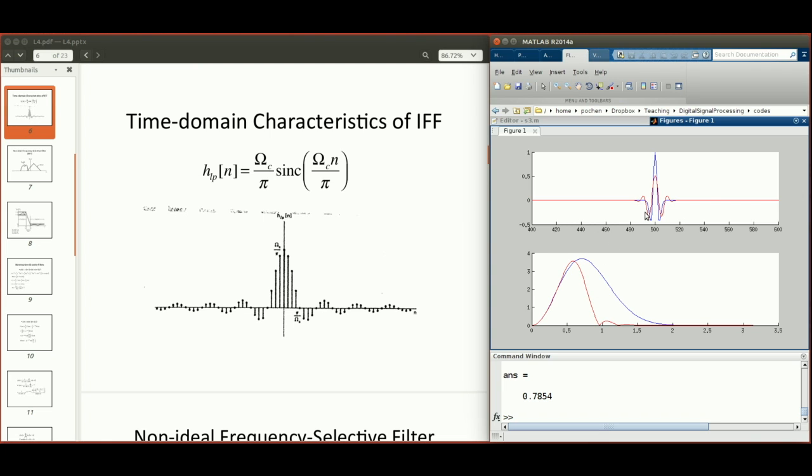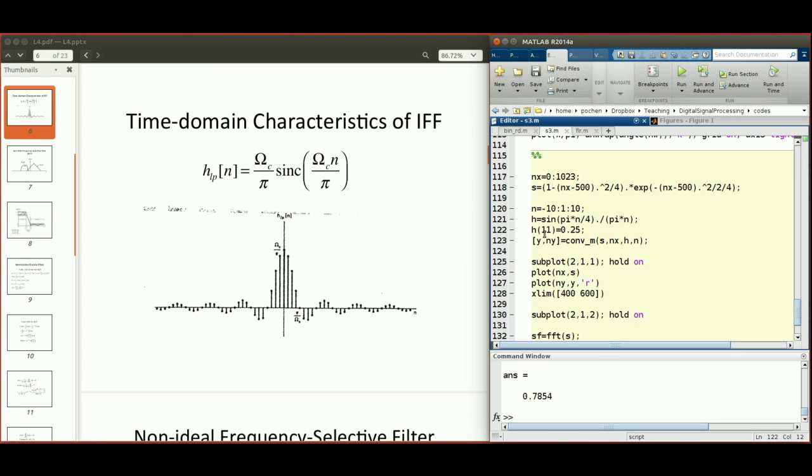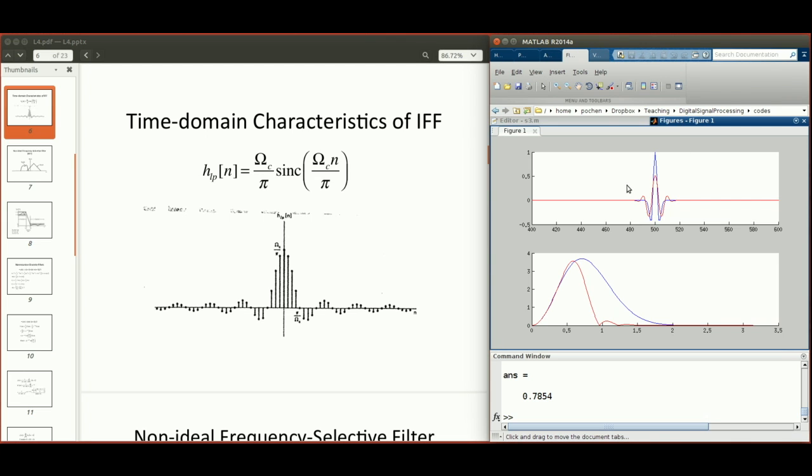Another thing you have to pay attention to is that this filter is actually a zero phase filter. When we constructed this H, the horizontal axis for it is from -10 to 10. It's completely symmetric. So this H goes from -10 to +10, and when we did the convolution, the horizontal axis used for H is exactly n. It's a symmetric time domain representation, so it has non-zero amplitudes at negative time. So it's actually a zero phase filter, and on the time domain filtered signal, you can actually see that.